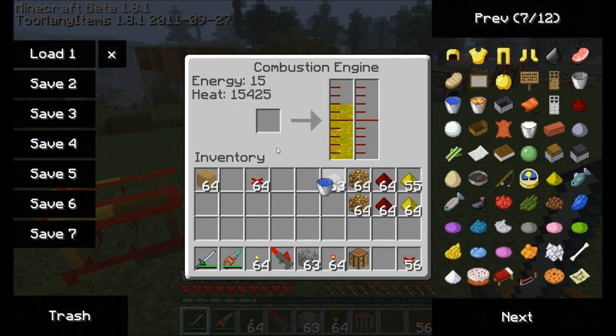I'm going to go ahead and put a water bucket in here. And you'll see that the water bucket filled up this level on the right. This is your coolant tank. This water level will keep your combustion engine cool and prevent it from exploding. Especially when you're using fuel, you're going to need a steady supply of water to keep this guy from exploding.